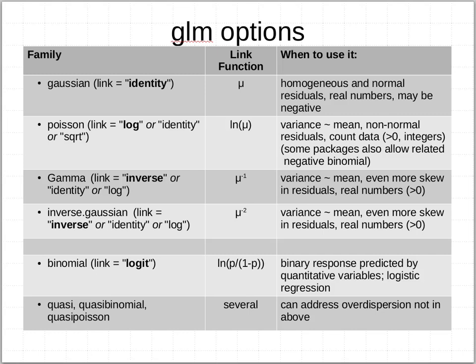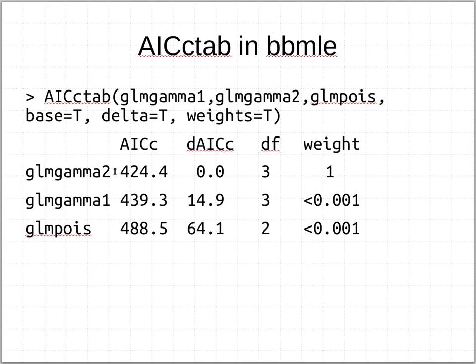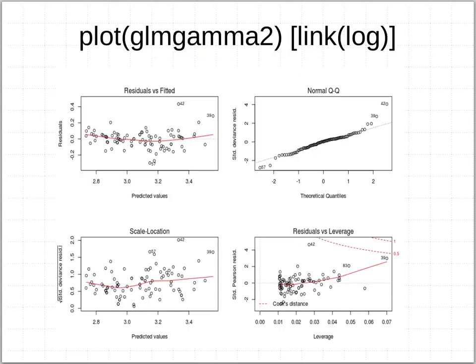So our AIC table, among the three choices, comes back to using my gamma distribution with the log link. Okay, so let me look at the residuals for that one, and it looks rather like what we saw before when we did the log transformation on the data in the classic approach. We have that curvature still in there. It looks like a couple of the oddballs are still out there.